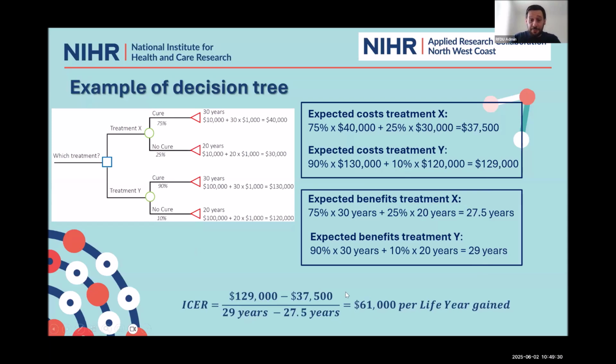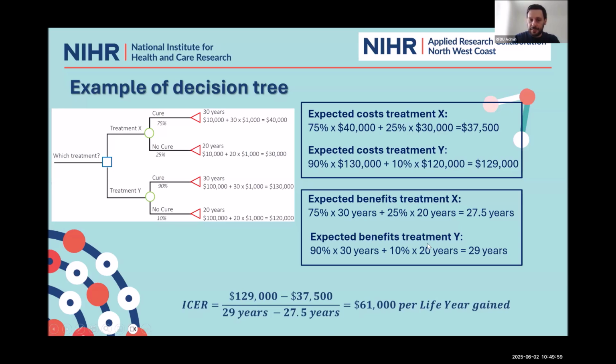And in session 5 in particular, you will look at putting everything together into a metric which is called the incremental cost effectiveness ratio. I'll present it here for now, but we will look at that more in depth in session 5, so don't worry too much about this for now. The incremental cost effectiveness ratio is the difference in cost divided by the difference in effects or benefits, okay? In this particular case, we will end up with $61,000 per life year gained.